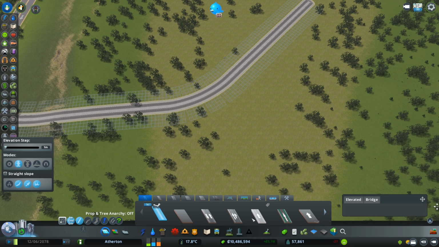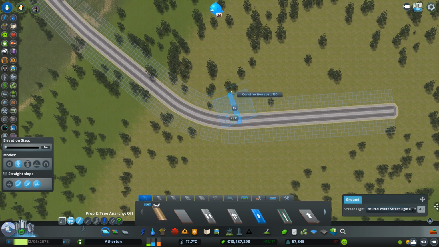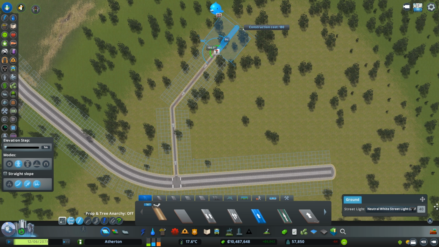Let's do it. I'm going to use the small roads. I'm not going to do any parking on them. I'm going to do the small roads just because I feel like it. I guess. I don't know.